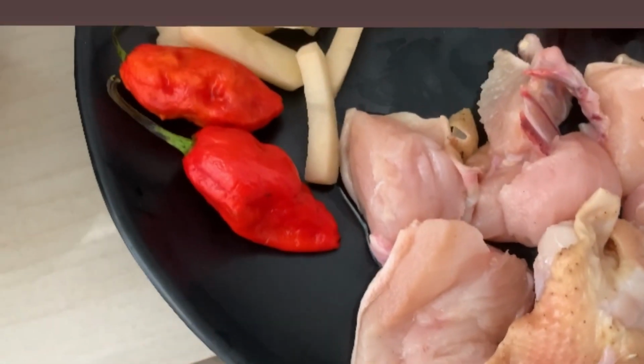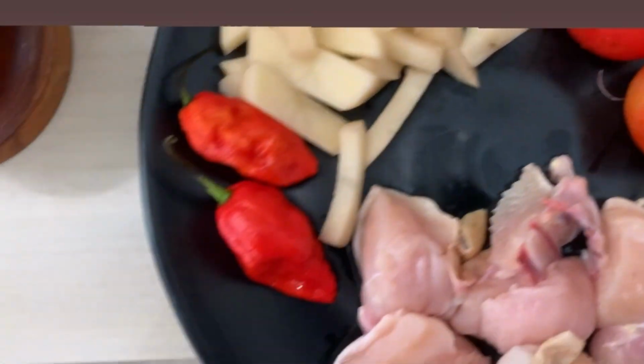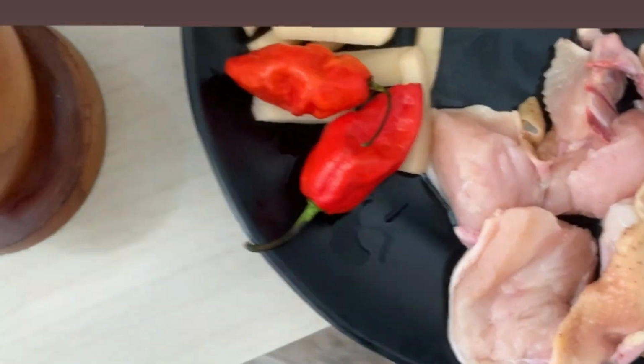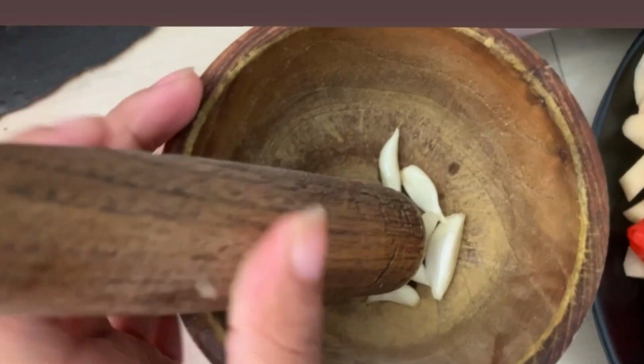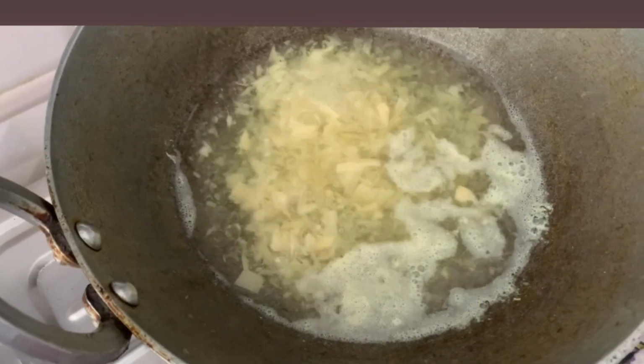So guys, we're gonna start cooking. We have already arranged everything, so let me show you this. You can see the ingredients: chicken, tomato, a little bit of potato, king chili, green chili, and garlic.